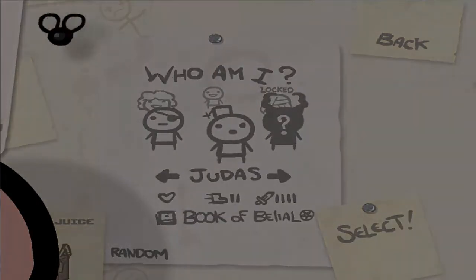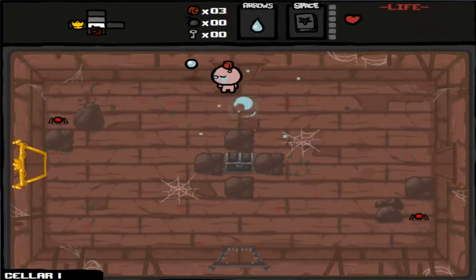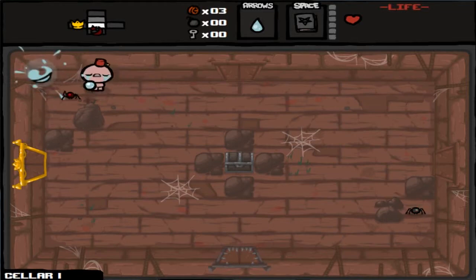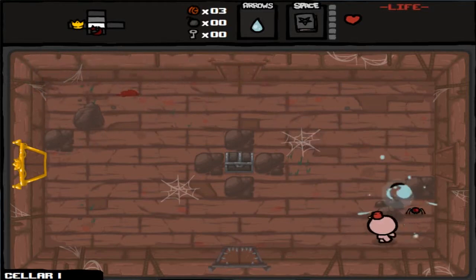Let's try and beat the game with Judas. This could be a, well, considerable problem. But we're going to be playing as Judas now until we beat the game. So, let's hope we get some good luck here. Yeah, this is a real difficult room to maneuver around.